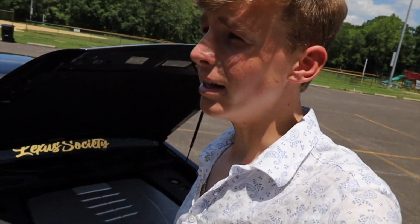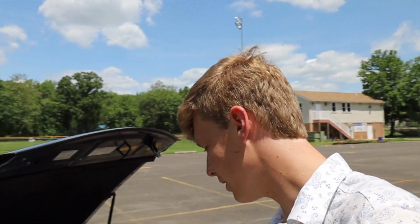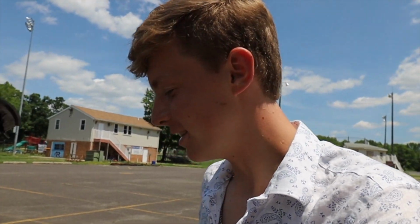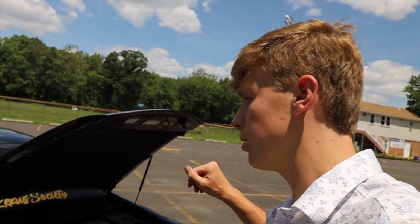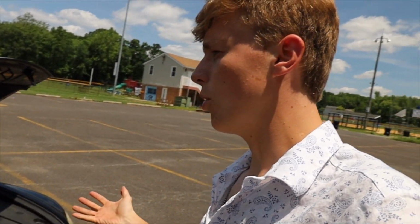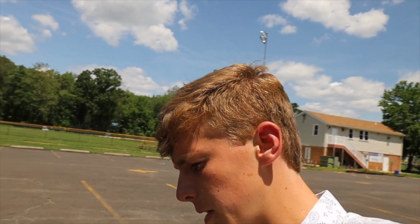So we got this 4.6 liter V8, which definitely does not lack in any power whatsoever. Keep in mind, it's not a sports car. This thing is not doing anything near a sports car level. But for a luxury car for $10,000, this thing definitely moves pretty quick. I think it comes stock with roughly 380 horsepower. I do have K&N air filters in it. I also have a fully custom exhaust, which definitely opens up some flow. So I'm guessing I'm pushing somewhere around 400 horsepower. Keep in mind 380 is close to 400 horsepower in the first place, but I believe I'm upwards of 380.